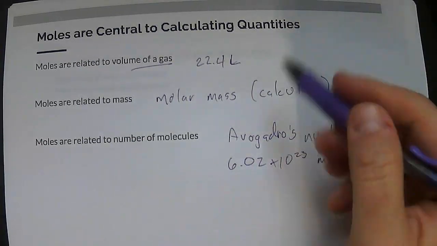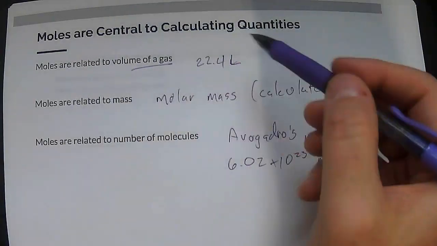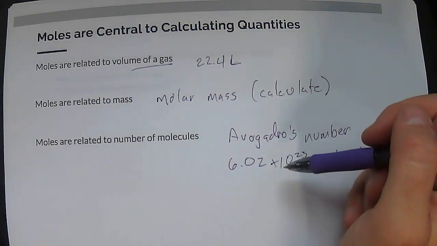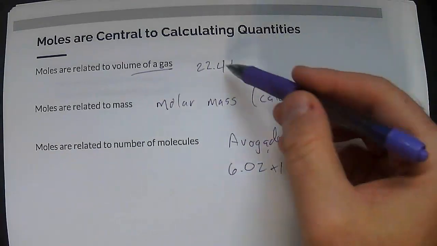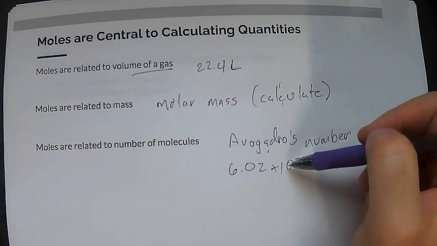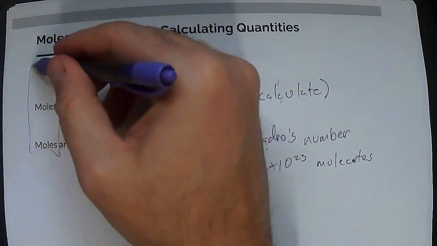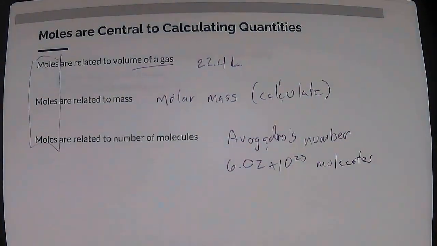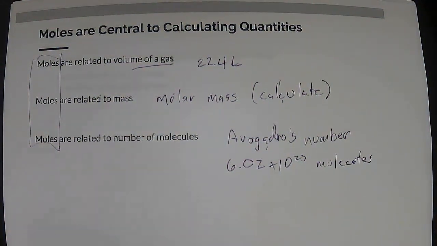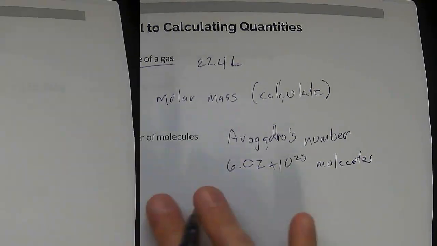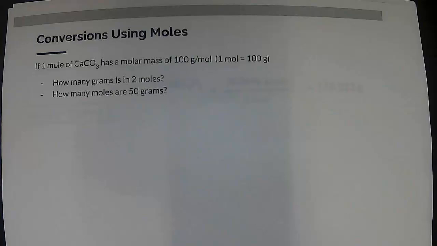Okay, so moles are related to all of these things, but these things aren't related directly to each other. So moles are kind of in the middle. So what we need to do in science is spend time getting to moles, because moles are in the middle of it. My guess is that you know how to do some of this stuff.